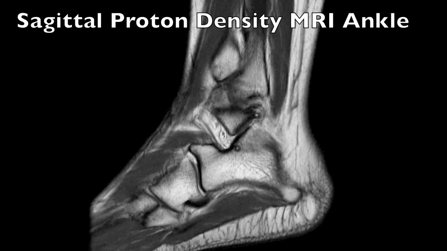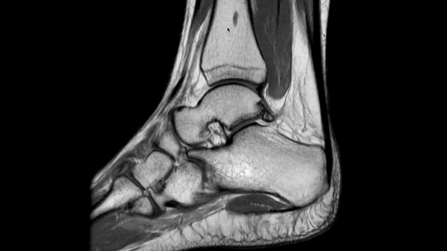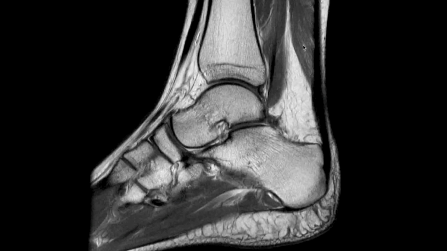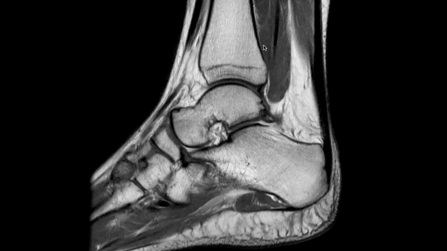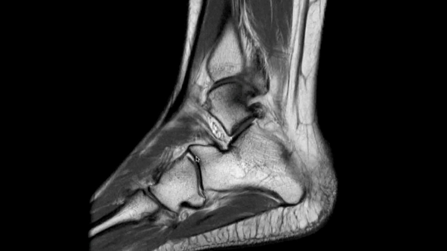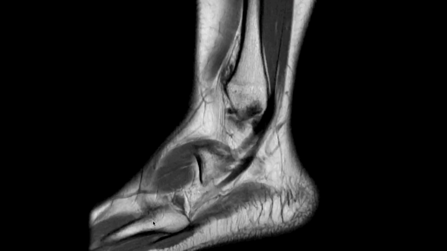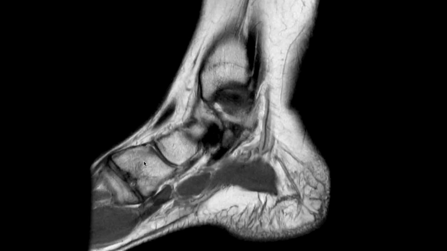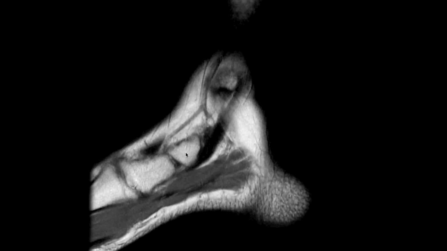Now, on our sagittal images, starting posteriorly, we have the Achilles tendon. We have portions of Kager's fat pad, which is this fat pad which is anterior to the Achilles tendon. We see portions of the soleus muscle belly contributing to the Achilles. This is the tibia, the talus, the calcaneus. This is the anterior process of the calcaneus, the cuboid, the calcaneocuboid joint, and here are the bases of the metatarsals, as well as the lateral, intermediate, and medial cuneiforms, and here we see the navicular.